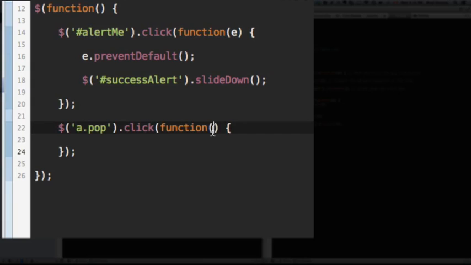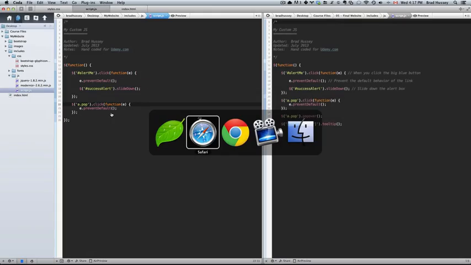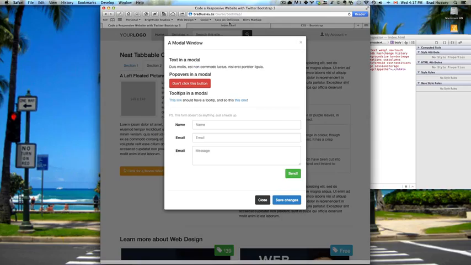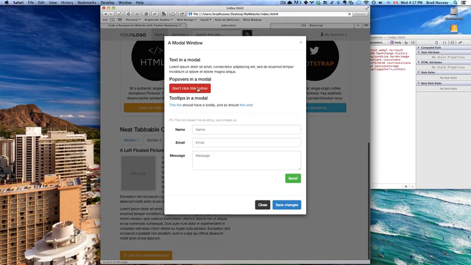We're going to put an E variable in here, just like we did up here, and E.preventDefault. That prevents the default behavior of the link. Okay, save that. Let's just double check that works. Go to your website and refresh and click on the button. If your browser refreshes, something's wrong. My browser's not refreshing. If yours isn't, you did it right.